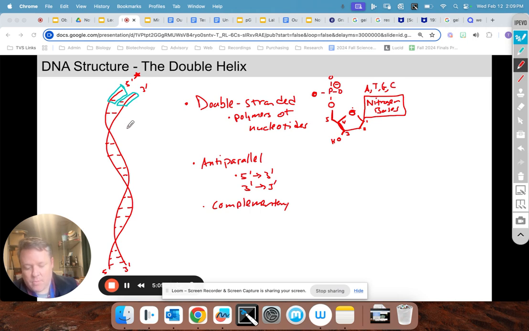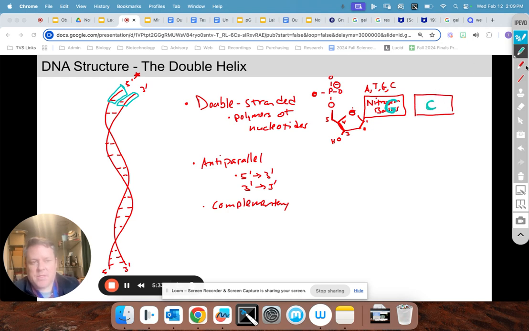And that's kind of important, in between other bases, but only if they fit and match up together with positives and negatives and electronegativity. And so let's say that this right here is a G. So that's a guanine. Well, complementary to that, and the only one that will fit, is a cytosine. So there's a cytosine.